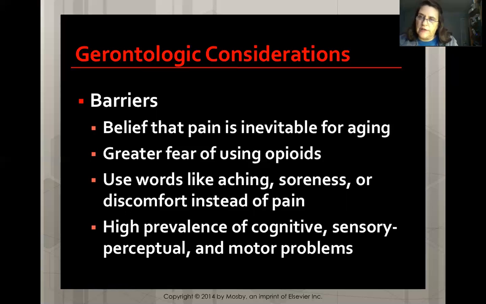So as we talked last week, with gerontological considerations, there are also hearing and visual deficits that can complicate the issues. It goes right along with the cognitive impairments. If you don't see well, you don't hear well, how do I know what you're telling me is true? It's a cycle. It's a vicious cycle. Pain assessment tools may have to be adapted for our elders. And remember, you're going to be an elder one of these days, so we want these tools to be accurate.